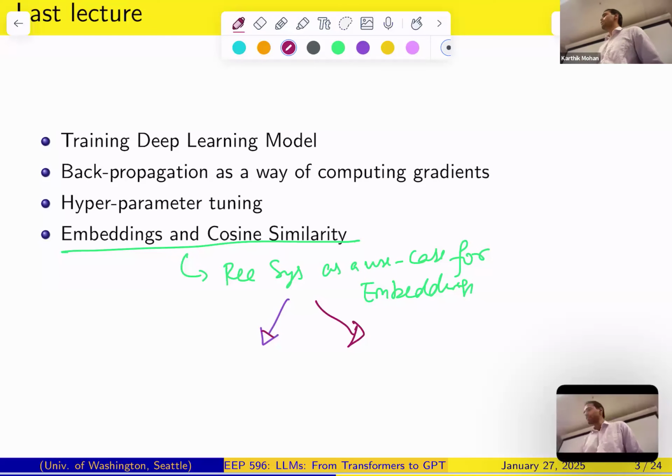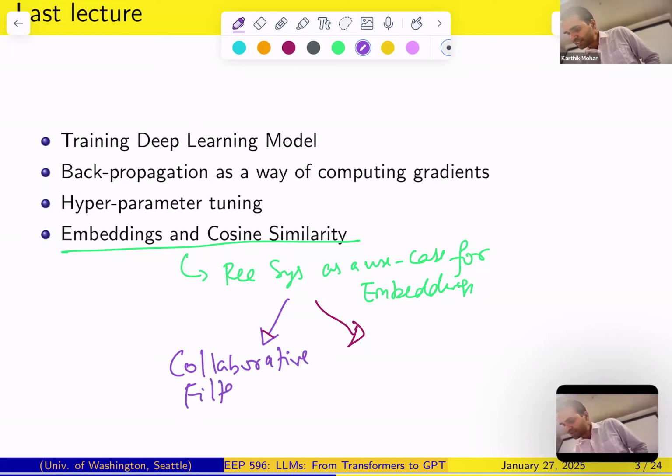And then we also, if you remember, we spoke about what are the two main approaches in recommender systems that we spoke about last time. You guys remember? Just to recap, before semantic search, we spoke about a couple of ways to share with your friends. One is collaborative filtering, right? Something related with content. Right. Collaborative filtering and content-based filtering, right?